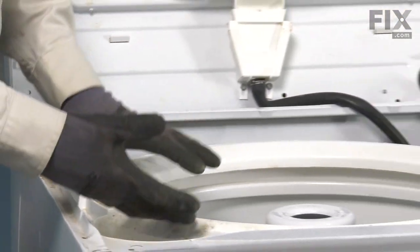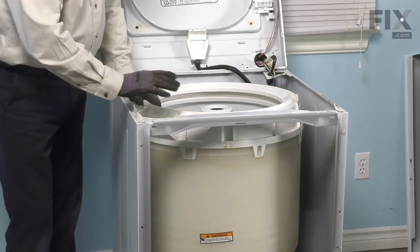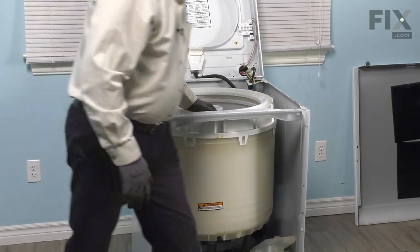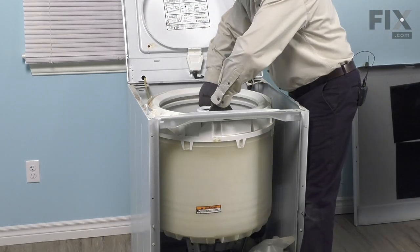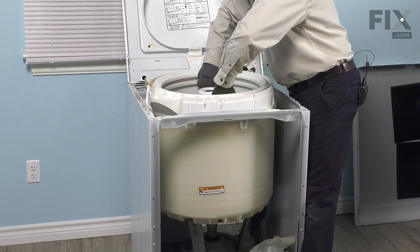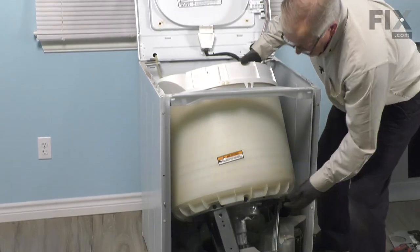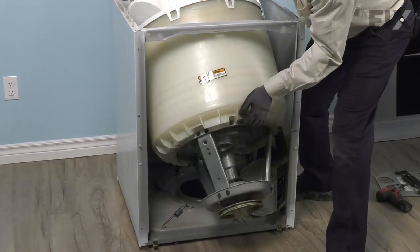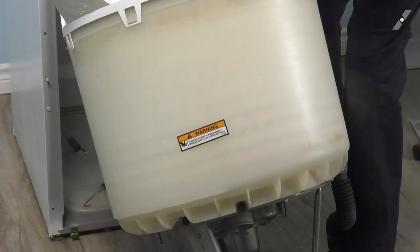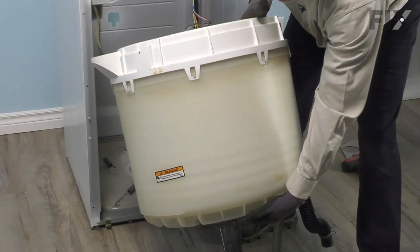Next we're going to lift that tub up slightly, tilt the bottom of it out through the opening, and then we can change that part. So you may need some help to lift that tub assembly. We'll lift it straight up so that the pulley comes up through the base frame. Then tilt it out through the front. And then we'll take that whole assembly and turn it upside down.